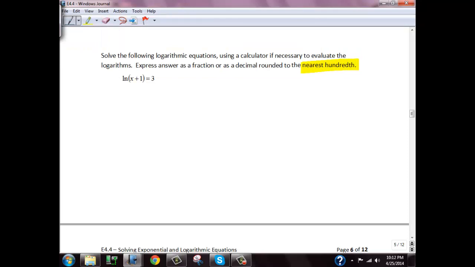Okay. Here we have ln of x plus 1. I notice that my unknown is on the inside number. If it's on the inside number, then that means at the end I'm going to have to check my answer to make sure x plus 1 does not turn out to be 0 or negative. So let's go ahead and solve. To get rid of ln, I'm going to take e on both sides and raise my equation up into the exponent. So e to the ln of x plus 1 will cancel, leaving me with just x plus 1. On the right hand side, I end up with e to the third power.